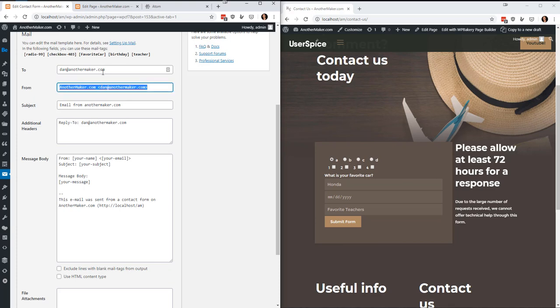The from, you don't want to use the email address of the person who submitted the form, because it's probably going to get flagged as spam because you're not them. So you can't send email from somebody that you're not. But the other issue you have, and this is going to drive you crazy, is when you get these emails in your inbox and you reply to them, you need to have this set either as their email address, or you have to compose a new email when you send it to them.